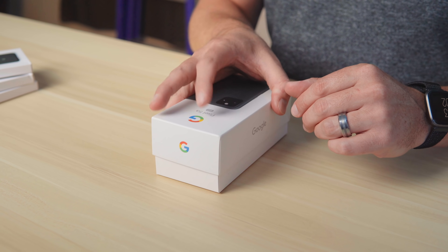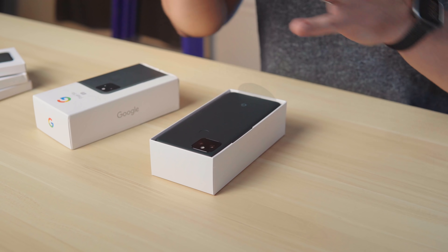And Google almost felt like they were getting out of the flagship game. Now we've got the Pixel 6 and 6 Pro coming, and everyone I've talked to is super excited about a flagship level Pixel phone again. I'm excited about it — I'm ready to return back to those roots again. But for now, what we're getting today is the Pixel 5a. The question then becomes where exactly does this phone sit in the Pixel lineup right now? This device is only going to be released in the US and Japan, so it's not trying to take over a bunch of stuff.